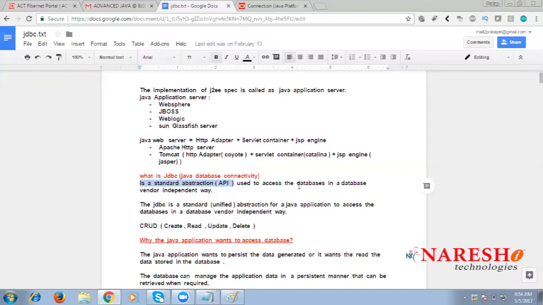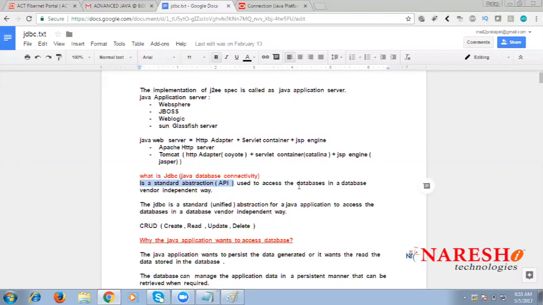I think you might have a little idea about databases. Using JDBC, you can access the databases in a database vendor independent way. Are you getting me or not? Say you're developing one application. Think from this perspective always. Your application is supposed to work with some database. There are many databases. Oracle has its own database, many products. IBM has one, Microsoft has one. There are many other vendors, right?